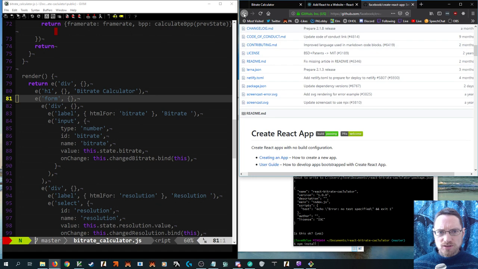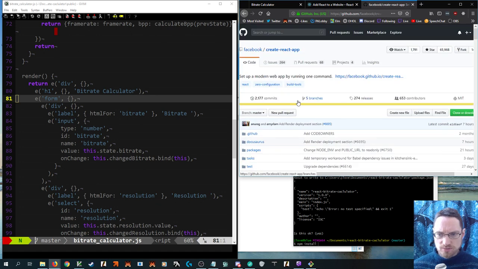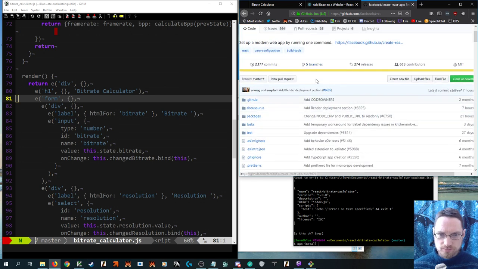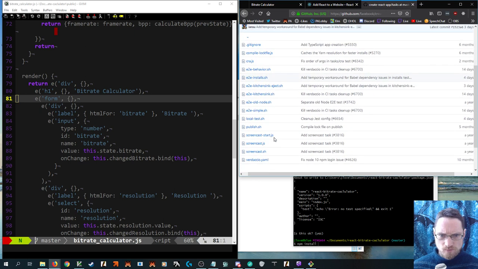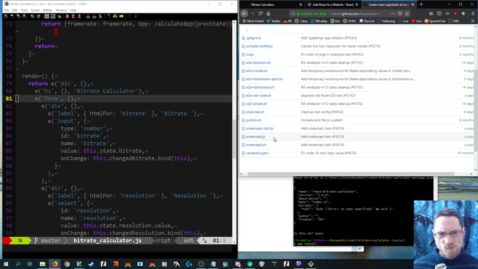No, this is a GitHub. No, okay, so it is. This is also in mobile mode. Doc, packages, tasks, tests. This might be a task thing. Screencast?